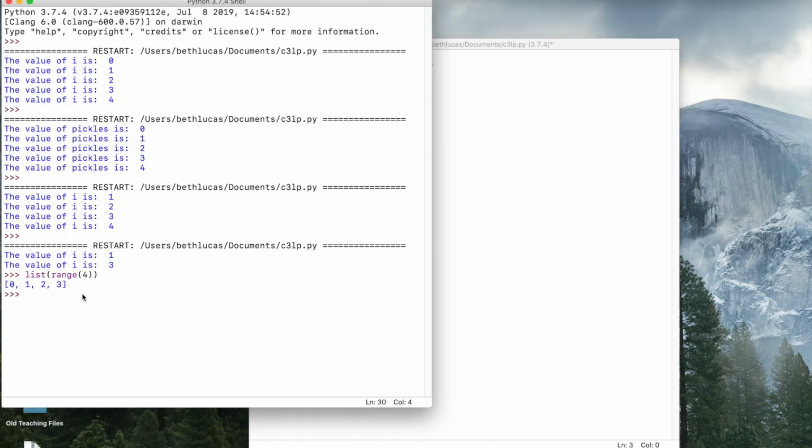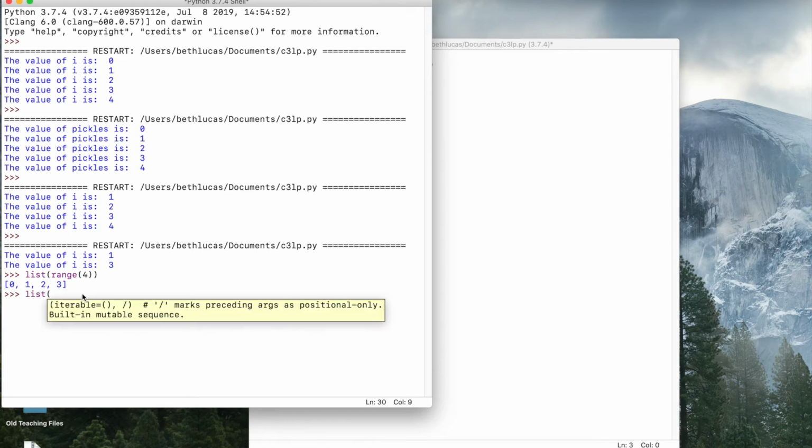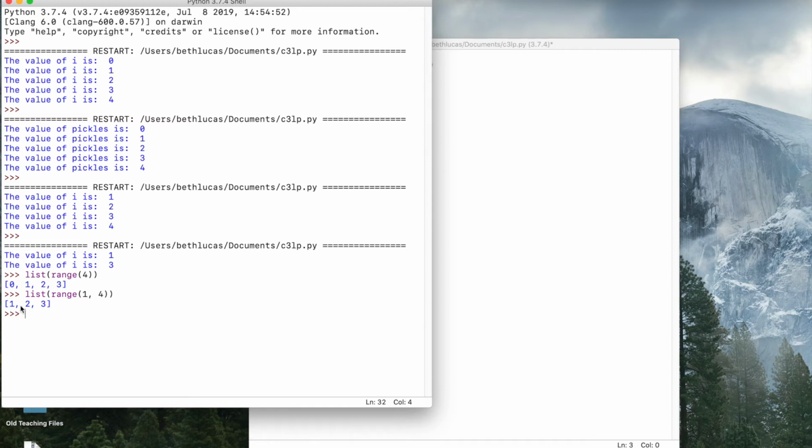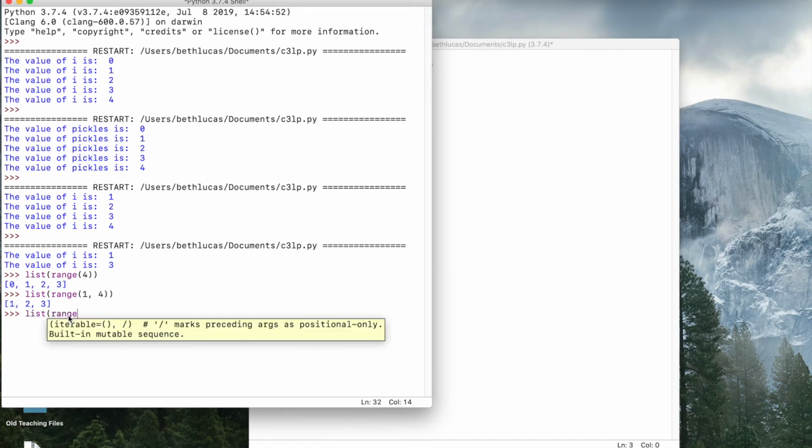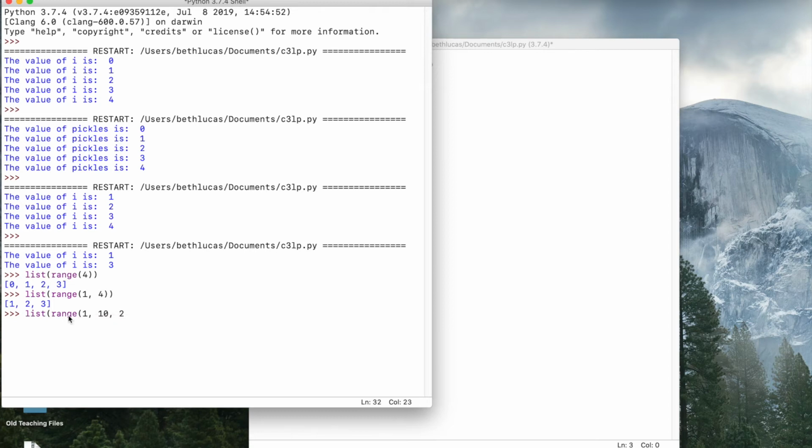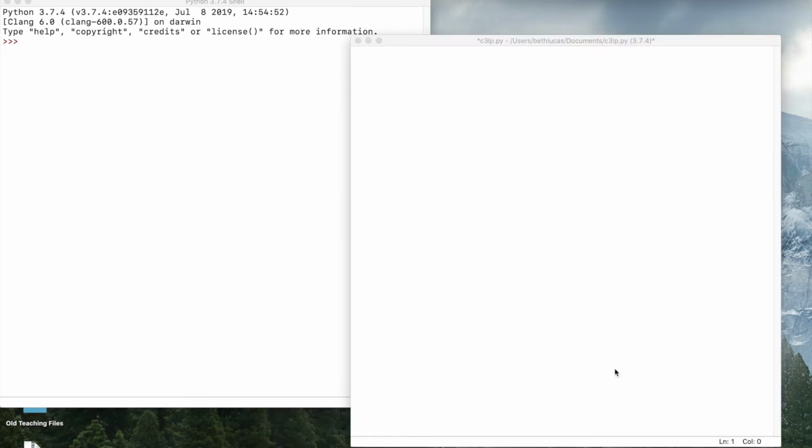If we did list(range(1, 4)), it returns 1, 2, and 3. So this is telling you what's happening behind the scenes with range. If we did range(1, 10, 2), it gives us those values. It started counting at 1 and then it stopped before it got to 10.